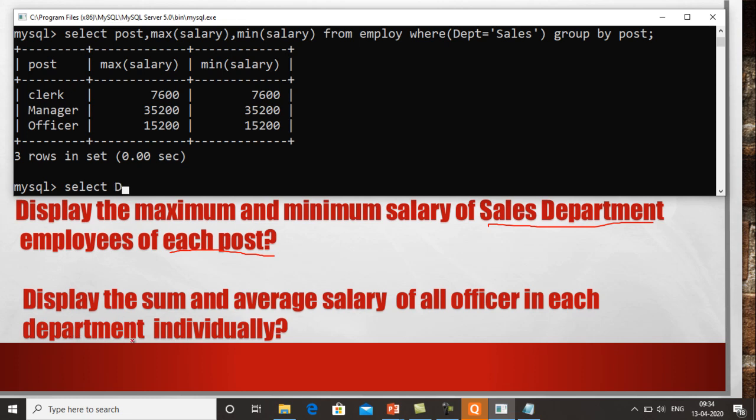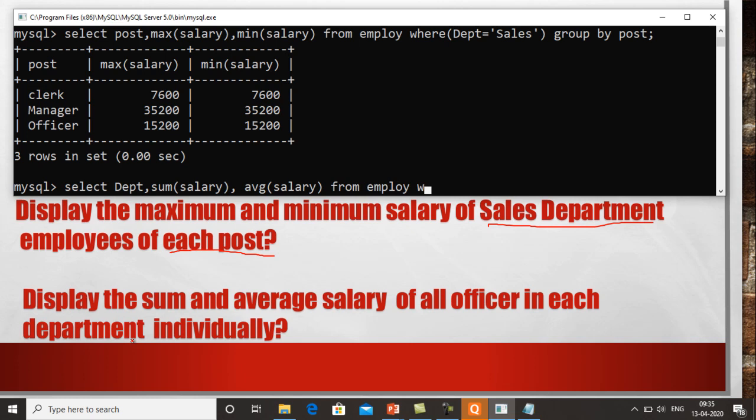So what we will write: department comma sum of salary comma AVG, average salary, from employee.